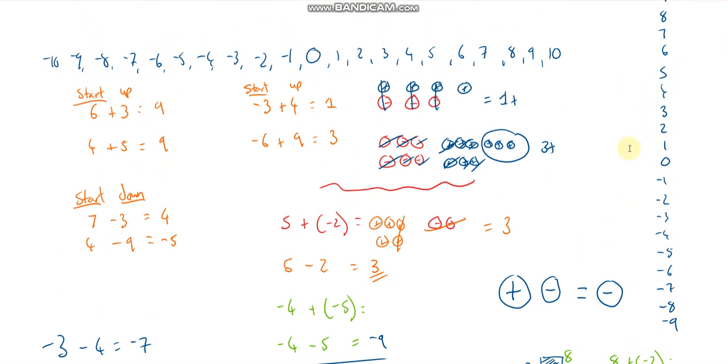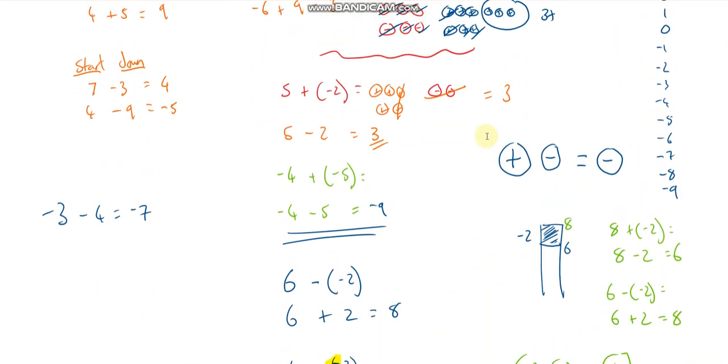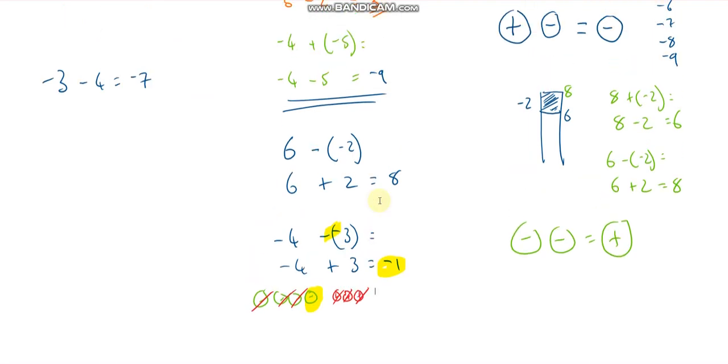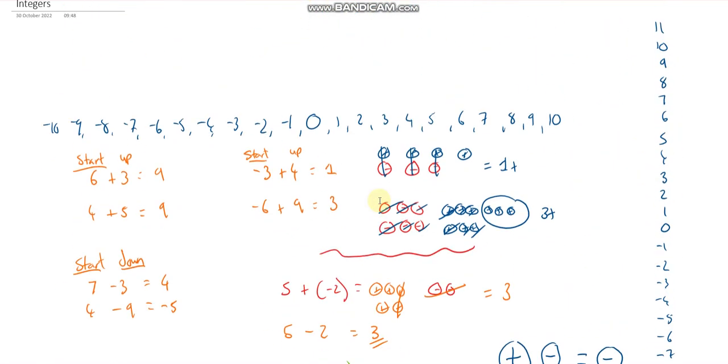So you might want to draw your line in. That's totally fine. Draw it left to right, draw up and down. That might help. And also you can visualize it thinking of the counters as well. So 4 negatives. 1, 2, 3, 4 negatives. That's negative 4 plus 3. Well, if I've got 3 positives, that's 1, 2, and 3. Positives and negatives cancel each other out, so they cancel, and they cancel. I'm then just left with 1 negative, which is why the answer is negative 1. So you can visualize it with little counters as well. Okay, I hope that was helpful, and happy studies.